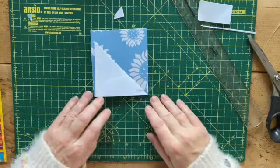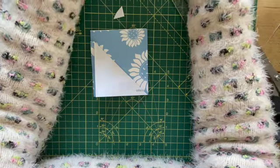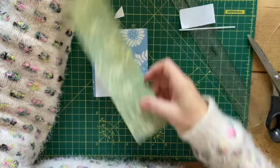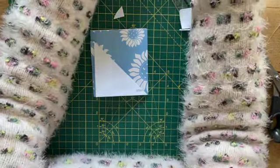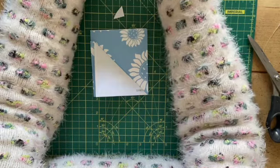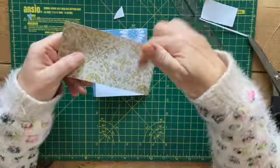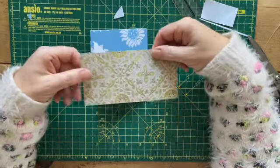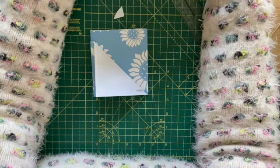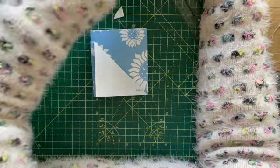I'm sure I'm making this sound much more complicated than it actually is. I can't even speak this morning. Now, I'm going to find a different piece of paper — you can use book page or music paper, anything you like for these. Use up your scraps and off cuts and misprints and all that sort of thing. But don't use anything too heavy — this is Tim Holtz paper, I think that would be too heavy for this particular project. You use what suits you and what you've got.